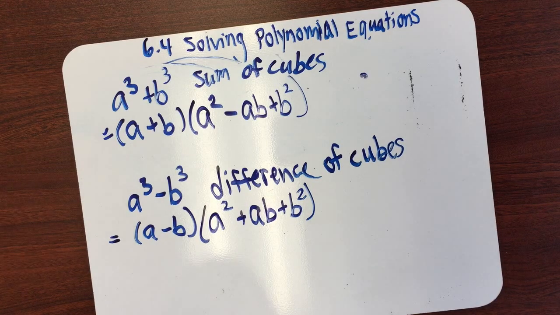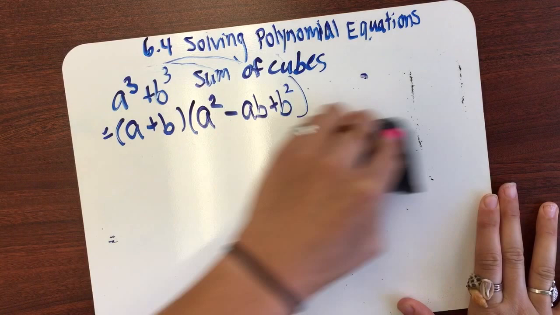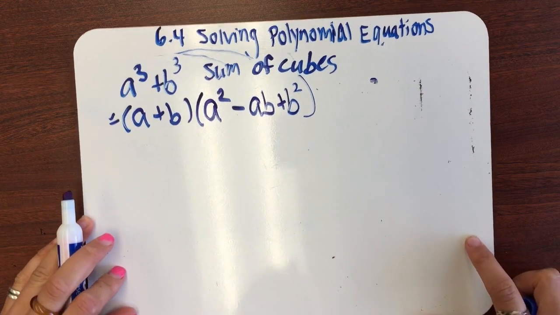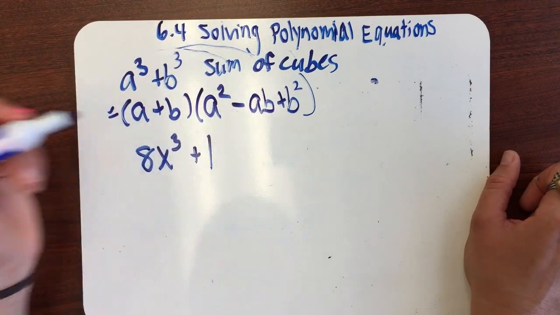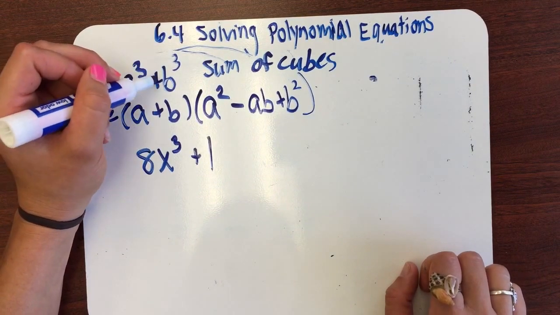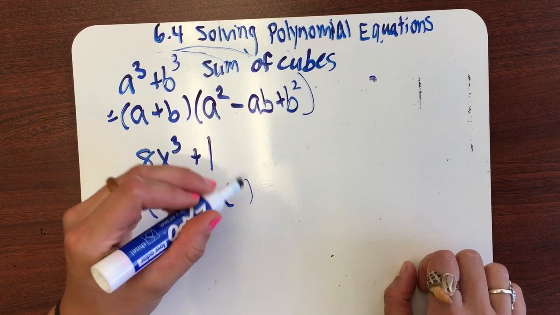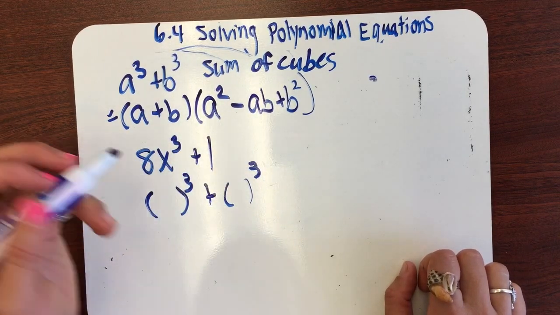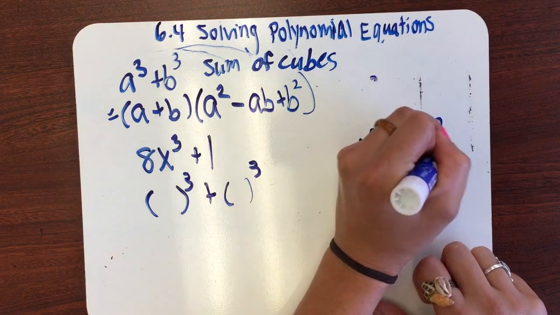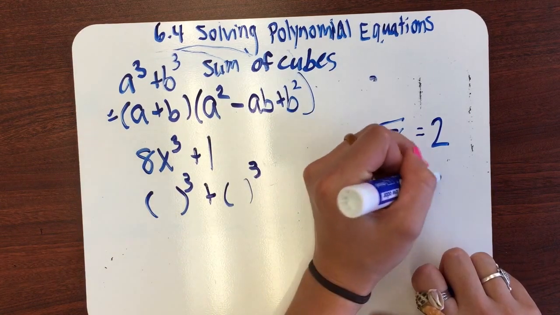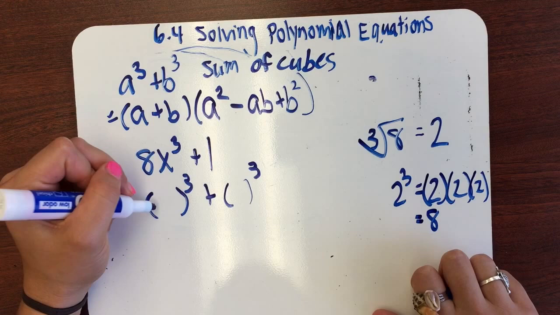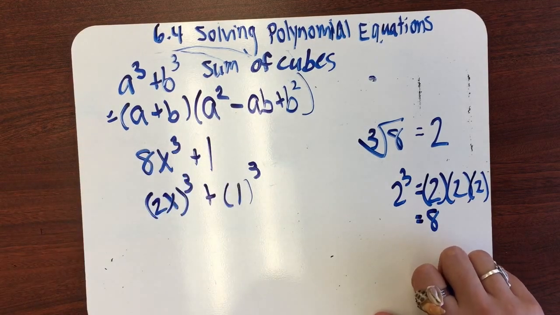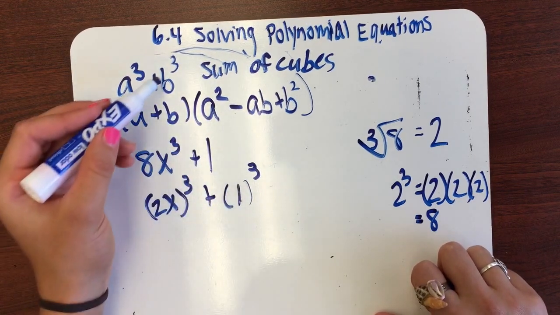So let's try and factor one of those. And you can go ahead and write these down to have those as a guidance. Let's use the sum of cubes and factor 8x cubed plus 1. So if we have this, then I'm going to write it in this form, something cubed plus something cubed. So we look at this, and I say, what is the cube root of 8? The cube root of 8 is 2. Because if I go the other way, 2 cubed, that means 2 times 2 times 2 is 8. So the cube root of 8 is 2. So this will be a 2x, and the cube root of 1 is 1. So 2x is going to be my a, and 1 is going to be my b.